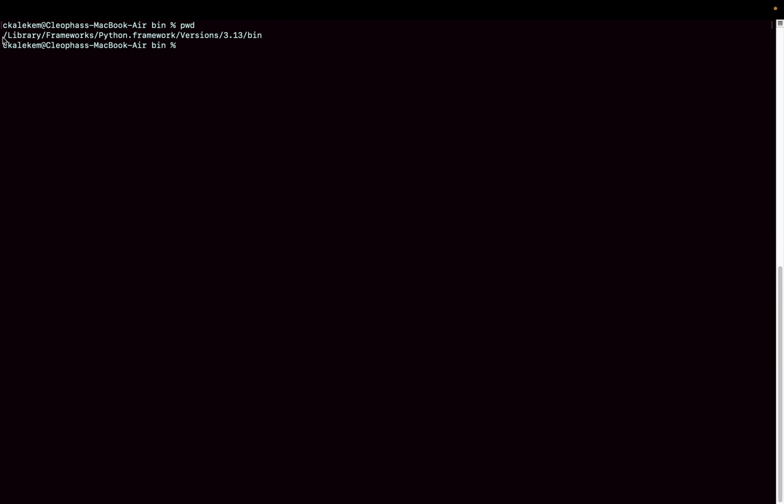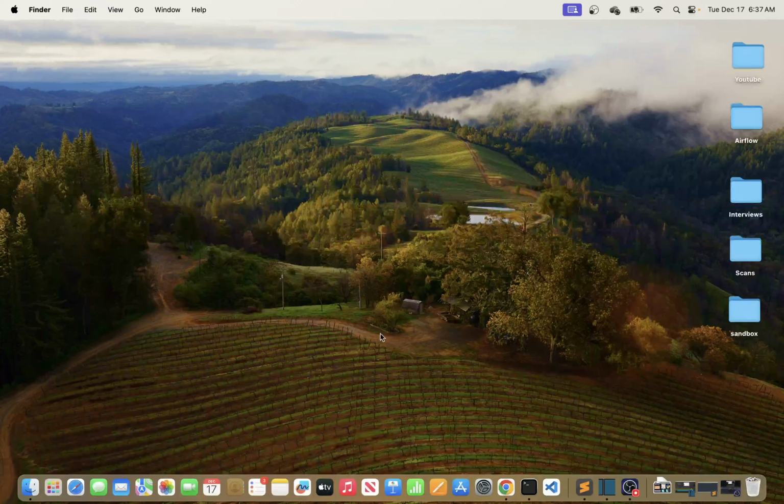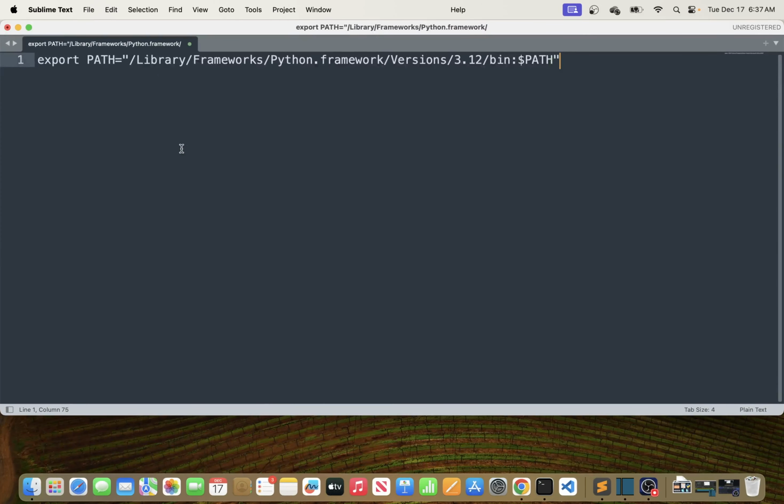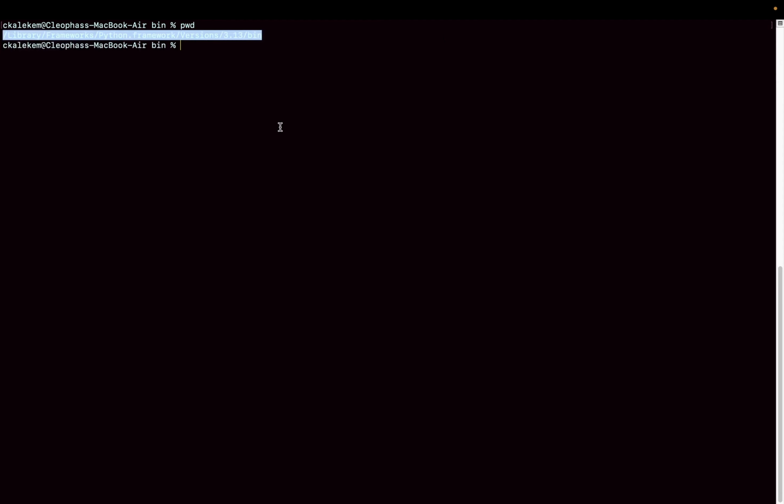Okay, so now if you want to add this to the path so that this latest one can be recognized, then all you have to do is just copy this and we will add it to the path using export. I have this one written already, so you just need to add this onto the path. So just export path and navigate to the location where it's installed. In this case we have 3.13, and just add path here. Okay, so just copy this and then head over to your home directory.